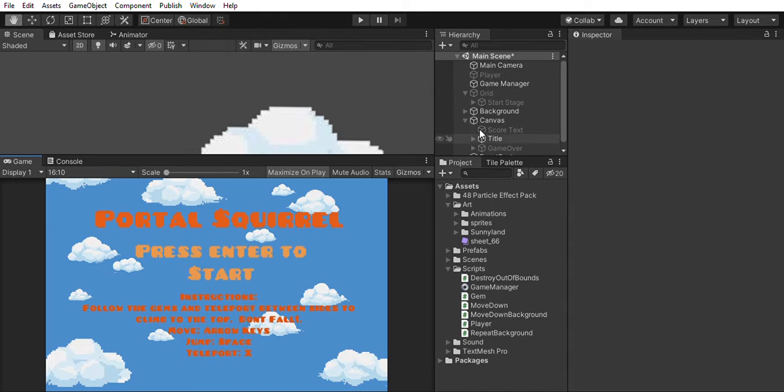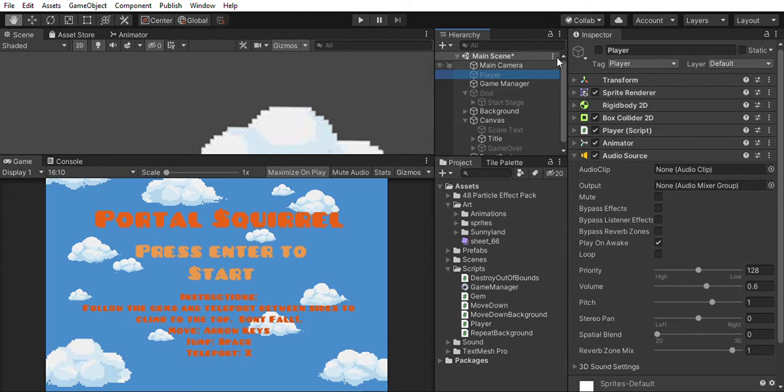So, the game was made in Unity. It's composed of different elements, such as the player one, which is a squirrel. You have the rigid body, which lets us interact with the gravity, which makes the jump feel a little bit more real. You also have the box collider, which is the component that lets us interact with the platforms and the walls. You have the player script, the animator, which contains the animations for jumping, staying idle, or running, and the audio source, which plays the sounds when you are grabbing gems or you are teleporting.